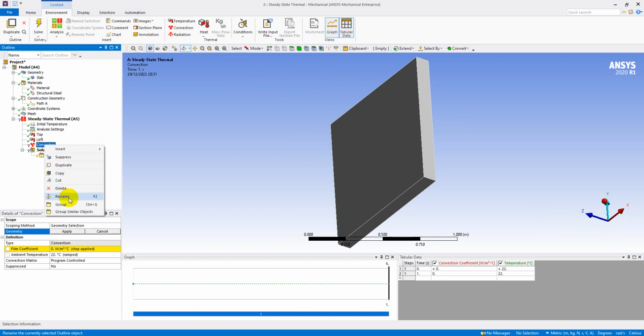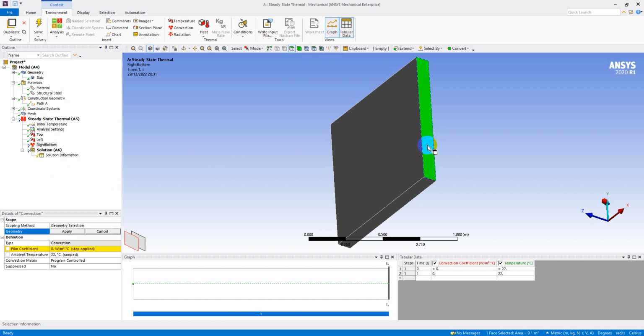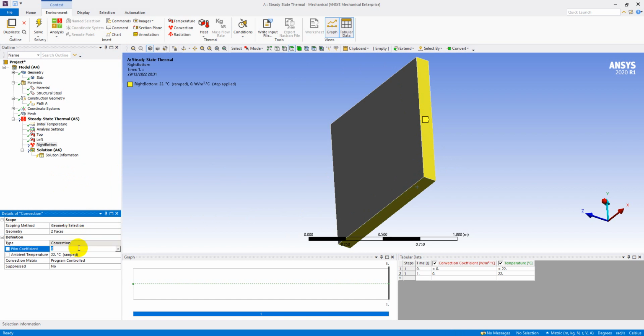Okay, so I can rename that as right and bottom. For that one, you can select one face and with control the other one. So apply, you can see that two faces, and the value of convective heat transfer coefficient is 60 watt per meter per Celsius.